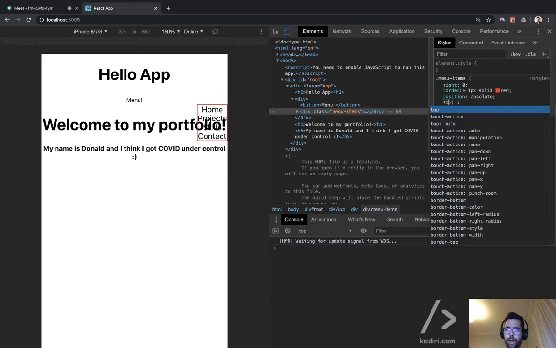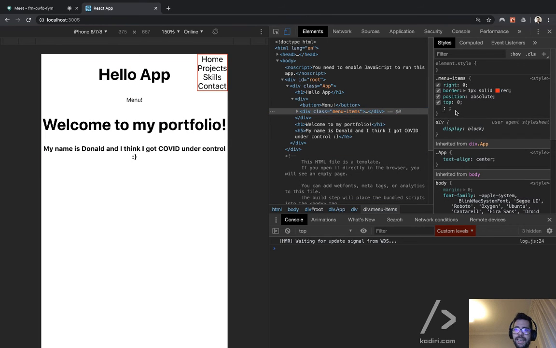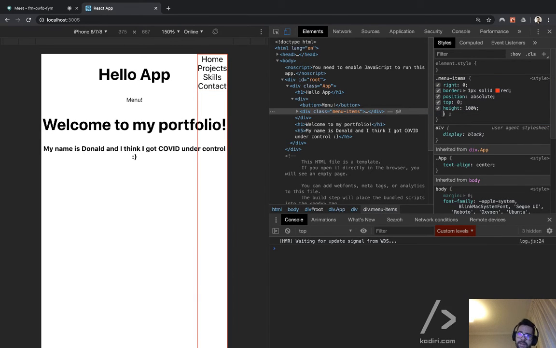That's brilliant. Top, zero. Not too bad. And now I want to expand the menu probably until the end of the page. Because this is very small here in that corner. I wouldn't be able to select the right option 80% of the time. So how can we make the menu fit all the available height on the screen? Fantastic. I love that, guys. Height 100%. Look. Looking good, right?